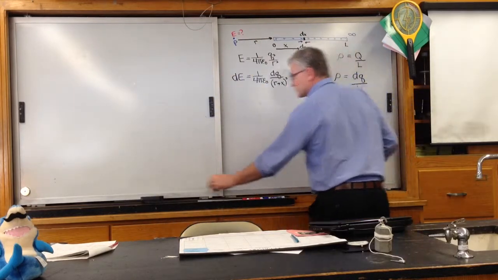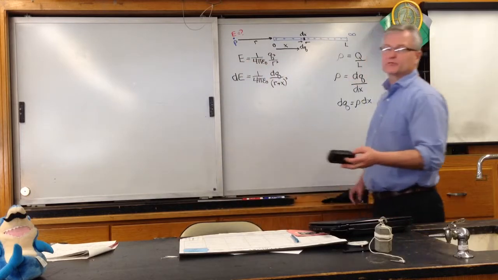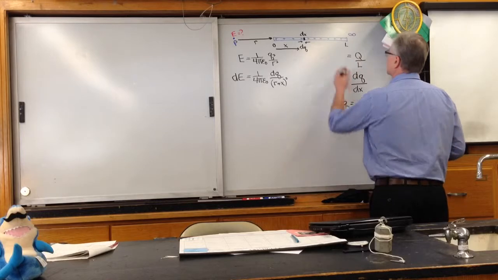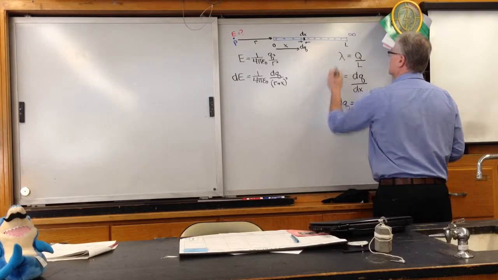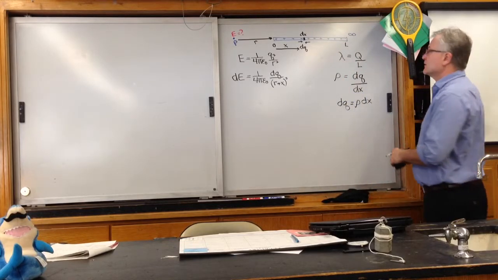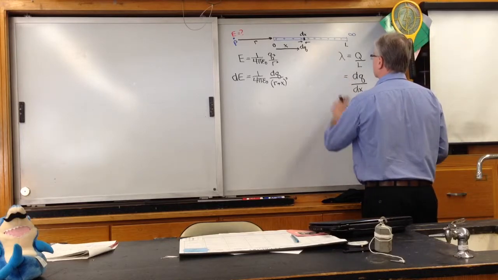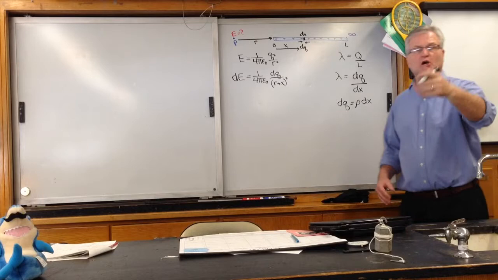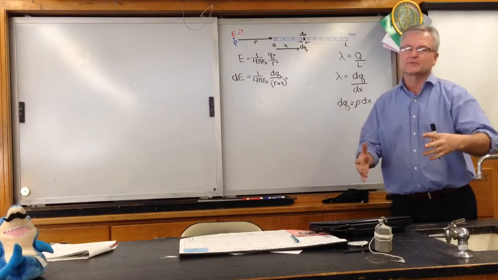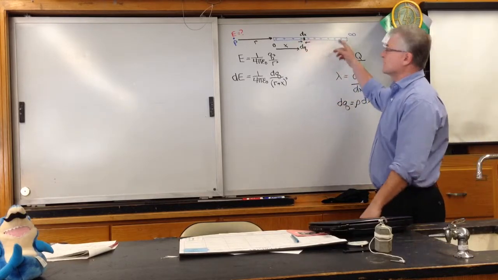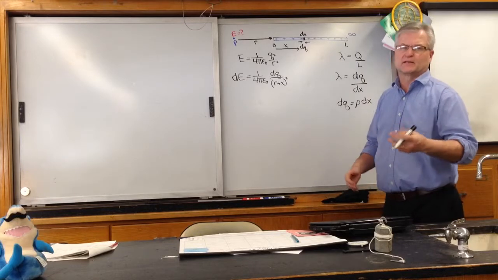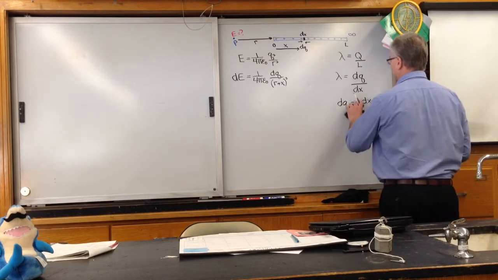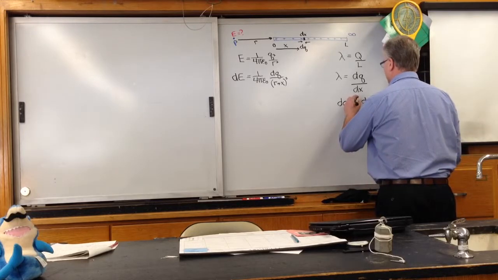Now, traditionally, when we talk about density, we've been using rho, but that's usually associated with mass over volume. When we talk about linear density, we usually use the letter lambda. Now this is the charge density. It's the density associated with the charge per the amount of length. Well, it seems appropriate here. We start talking about a long, thin rod like that. Isn't it like a line? It's like a guitar string or something. So we usually replace that with lambda instead of using rho for the density.